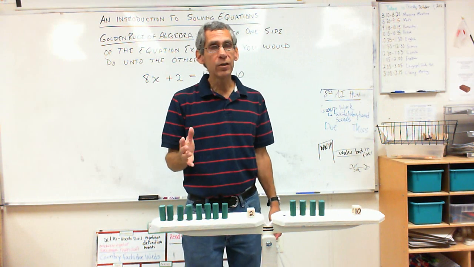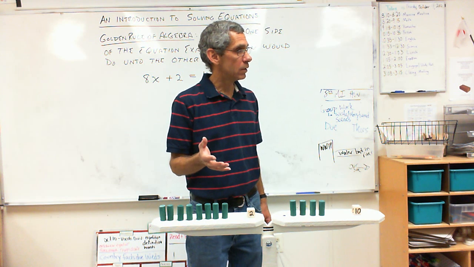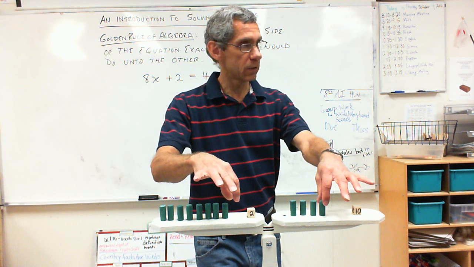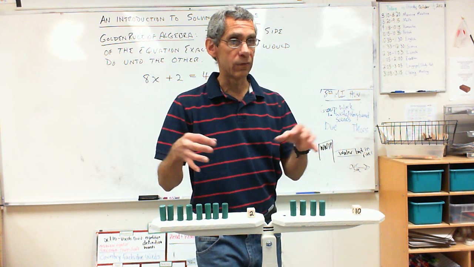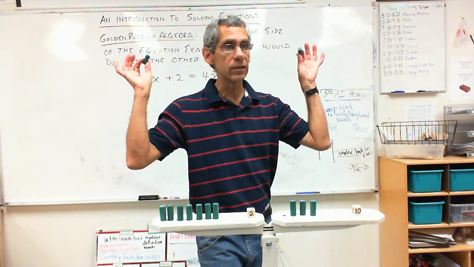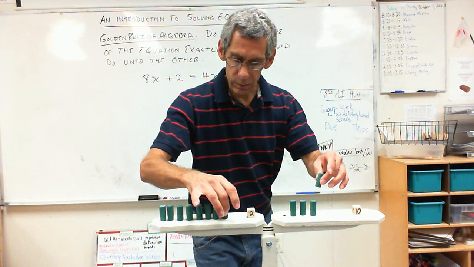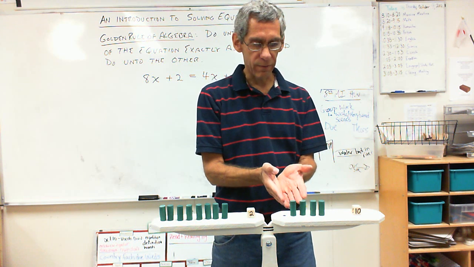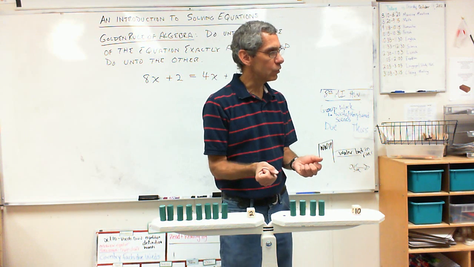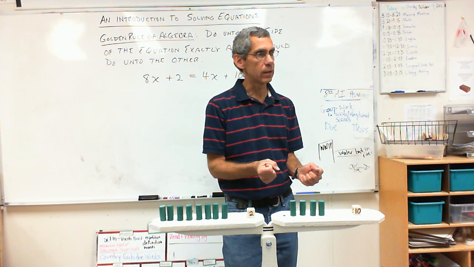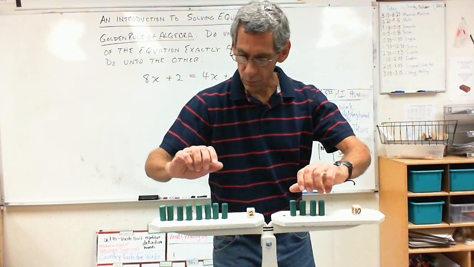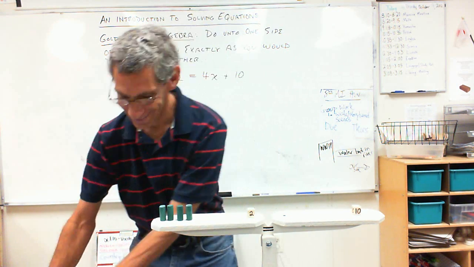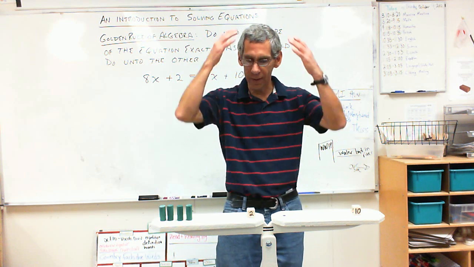So now I'm going to do something that we do in algebra that is actually a shortcut. Instead of taking one of each, which I know I can do, I notice that on my side with the smaller number of x's, I have 4. So maybe in one move, I could take 4 x's away from both sides. Let's try it. I'm going to take 4 away. Wish me luck. It worked, and it stayed in balance. Wow, I just simplified this.